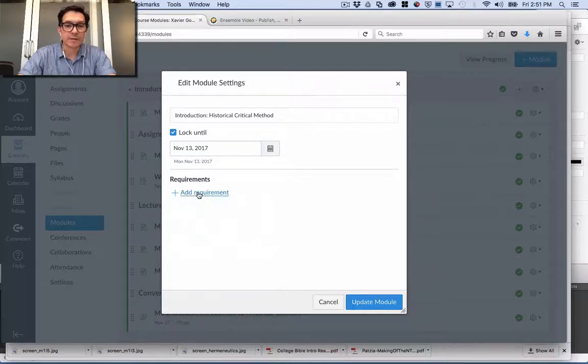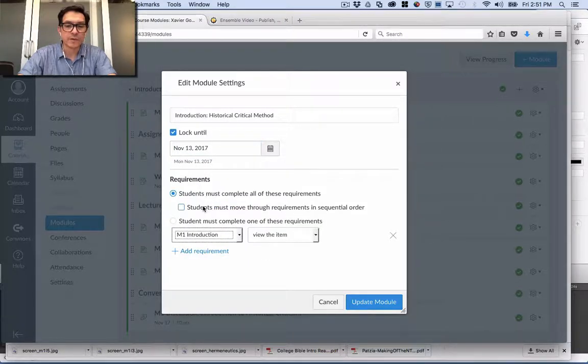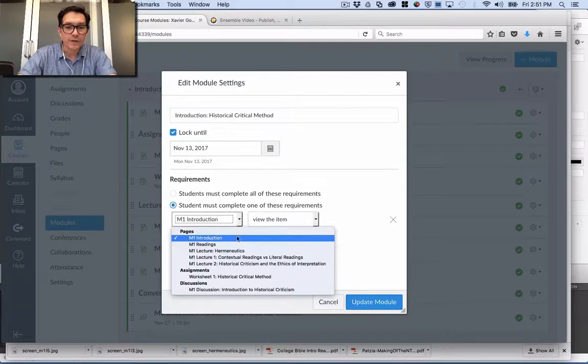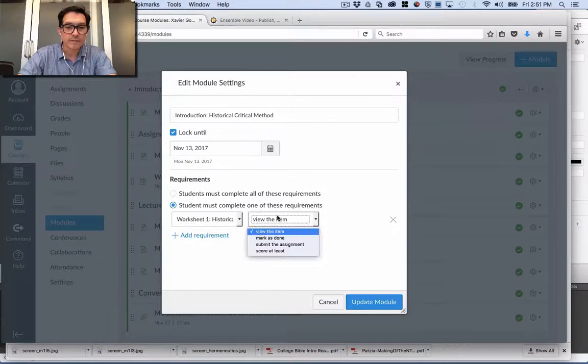And I'm going to add some requirements. So let's say I wanted them to move through in a sequential order. Okay. And they must complete one of these requirements. So let's say that I did that one. But let's say you want them to do the worksheet, but I want them to actually submit the assignment.